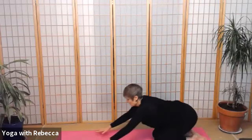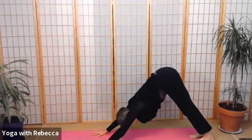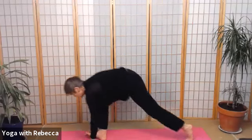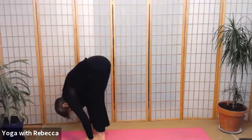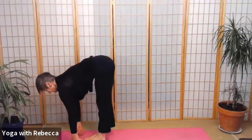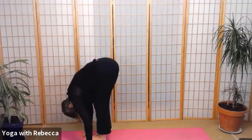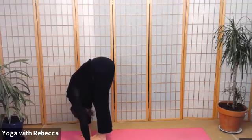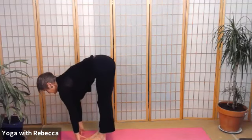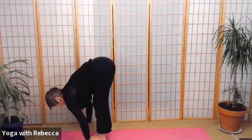And then sliding your hands forwards, coming into a downward dog. And looking in between your hands and walk, step or jump your feet forwards. Inhale to a flat back, straight legs. And exhale, draw yourself down. Inhale, lift halfway again. Exhale, draw yourself down.